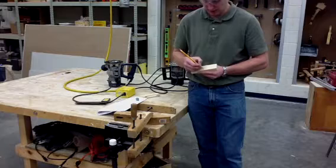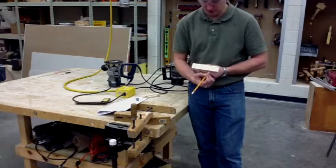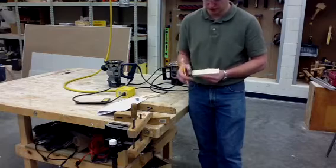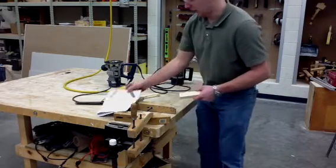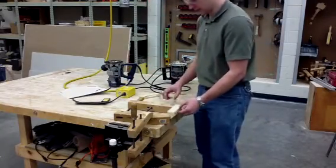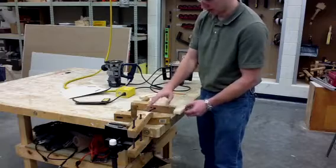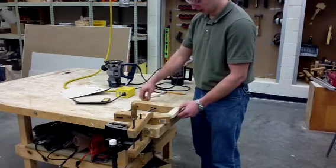This is my bottom edge. If I want to, I can place a little X, and I'm going to router from here to here. So in between these 2 marks, and you'll be graded again on how close you can get to those 2 marks. I've already set up the jig here, and all you're going to do is take 2 wooden clamps, clamp one to the table, and then clamp your other piece in here.